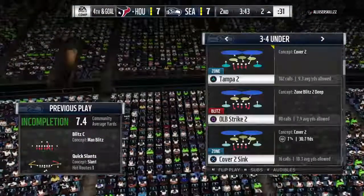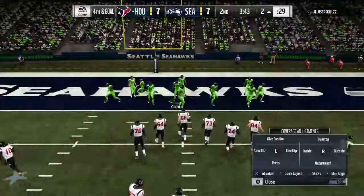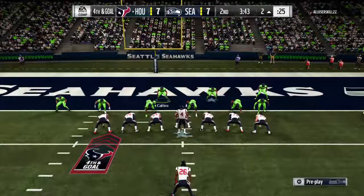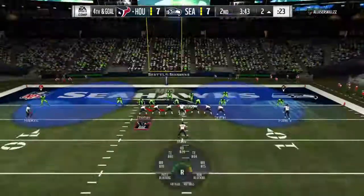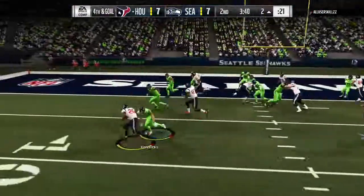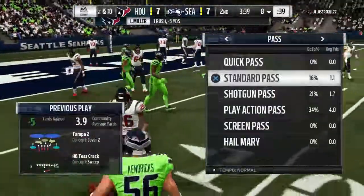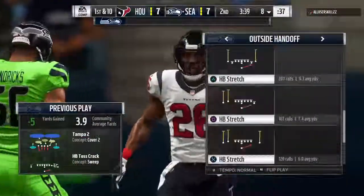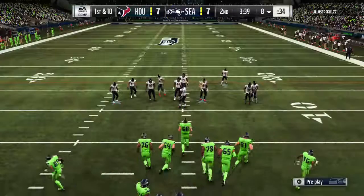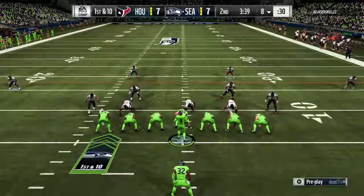Let's give this defense some credit now. They let the guys get downfield, but when push came to shove, they stood their ground, and now they'll likely force a field goal attempt. And they'll run for it with Miller. And this winds up a disaster, nowhere near the marker. Miller kept out of the end zone on 4th and goal, and the Seahawks able to come up with a goal line stand. The 4th down run successful.